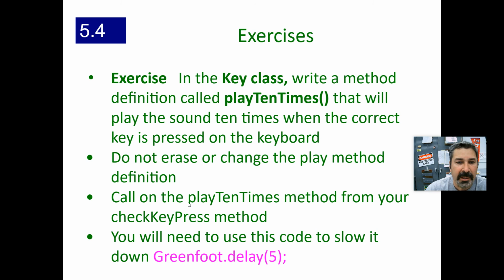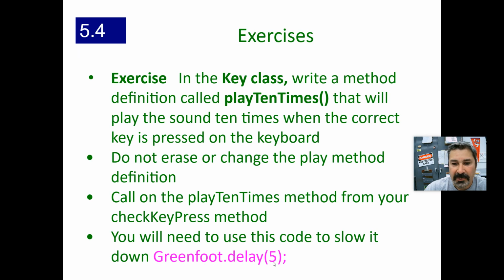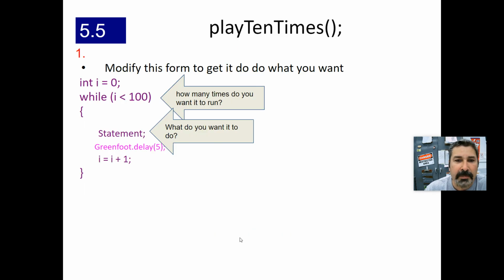All right, and by the way, right here, we'd probably have play here, enter, and then we'd have Greenfoot.delay 5, or whatever. Play with different things, because otherwise it's going to go ding, ding, ding so fast you're not going to hear it play. So you want to delay it so you can actually hear it play each individual time. All right, modify this form to get it to do what you want.